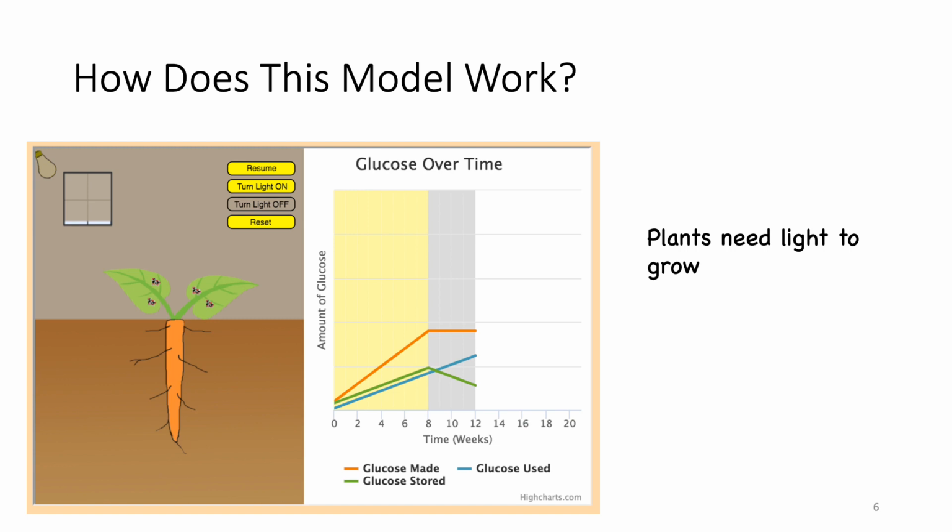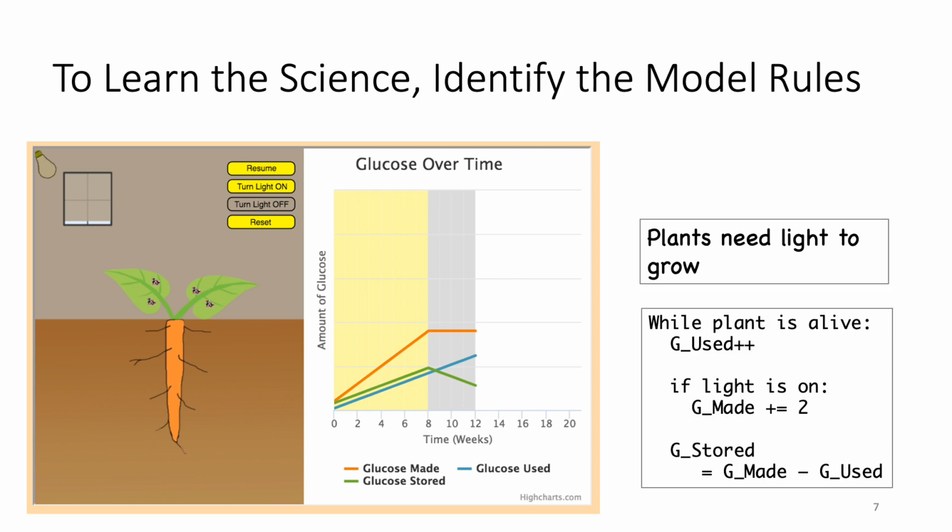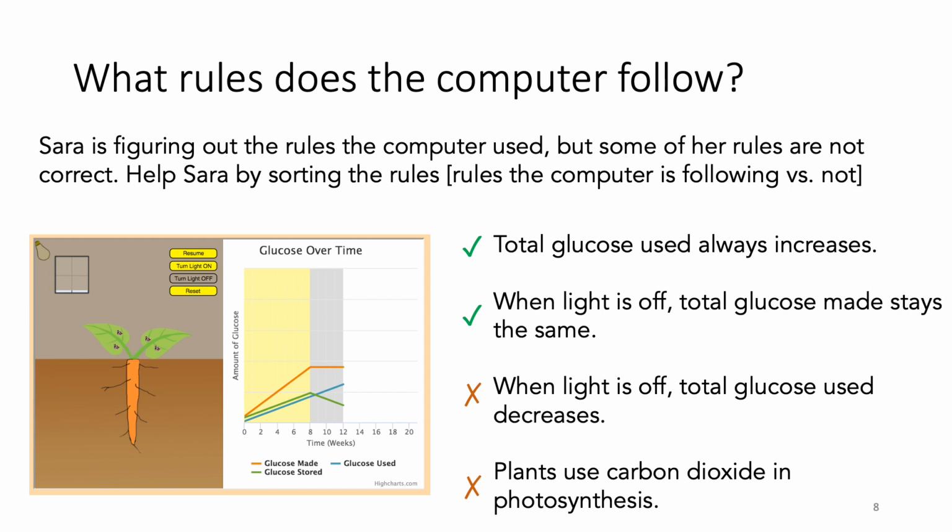A middle school student might summarize how this model works by saying, plants need light to grow. That thinking misses most of the ideas that the model is intended to teach. Getting at the science requires students to identify at a high level the rules the model is following. Can they? To find out, our assessment items presented models that the students had already learned from in their science classes. Students decided, for each proposed statement, if it was a rule that the computer model was following.